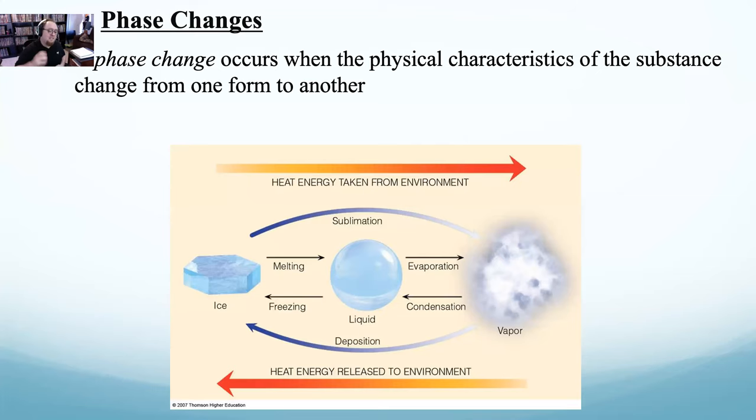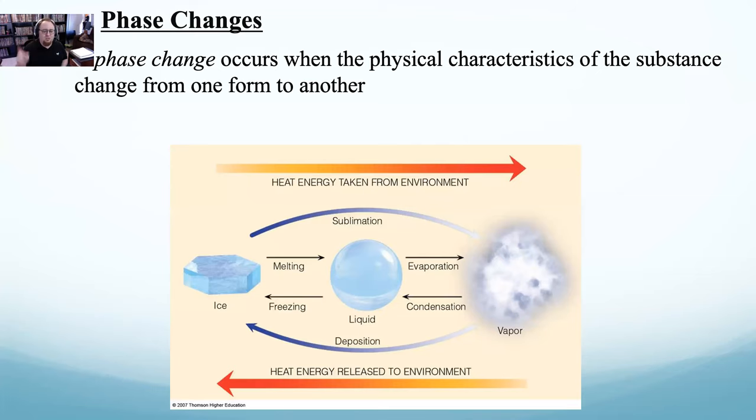And so if you put ice into a drink, the ice melts. This is going to take heat. And what happens is it pulls that heat out of your drink. If I put ice into some hot tea, the tea gets colder because the ice melting grabbed the energy inside the tea and took it for itself to change its phase.